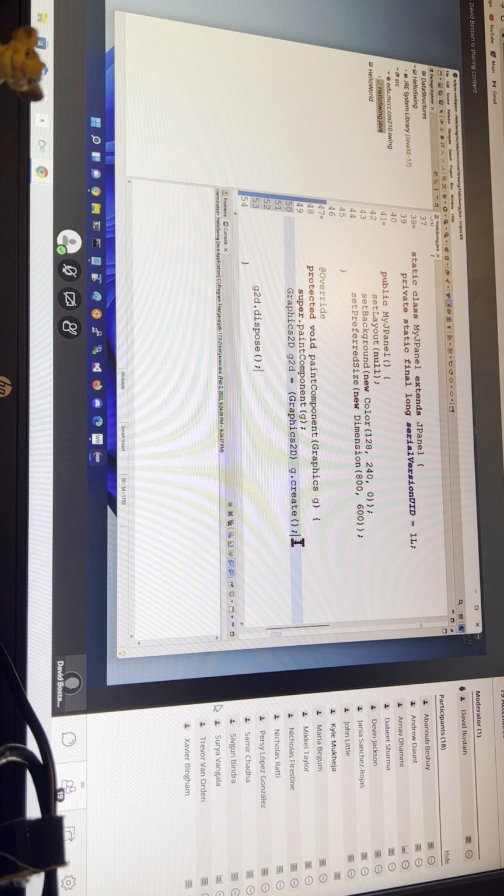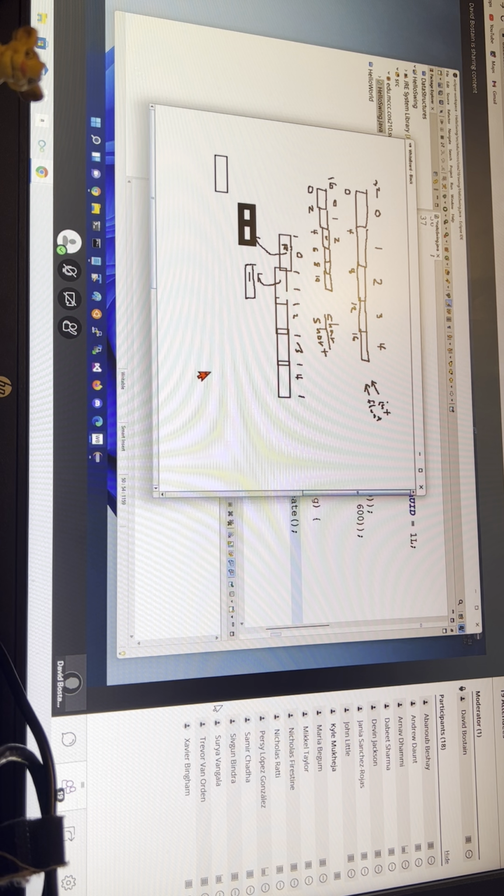Okay, now that we have our graphics, one of the things we need to do is, just for convenience, move the center of the coordinate system so that it is in the middle of the screen. Here's our screen. We'd like for 0, 0 to be in the middle of the screen.